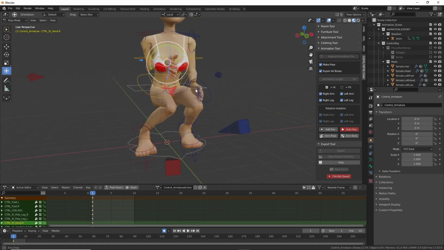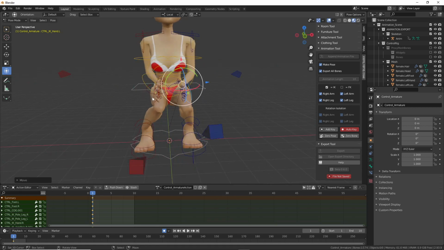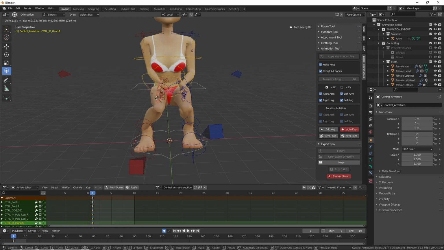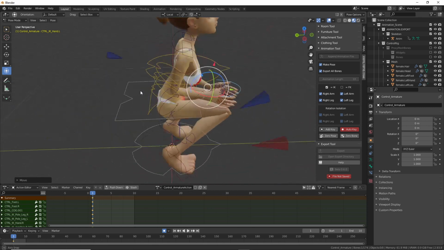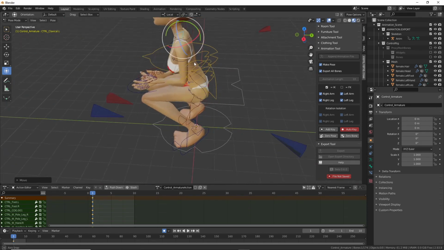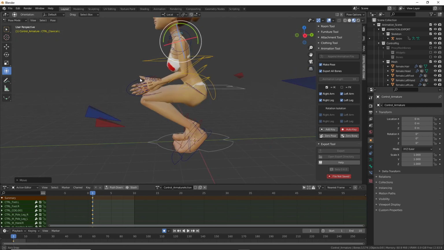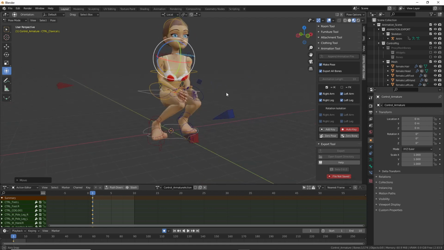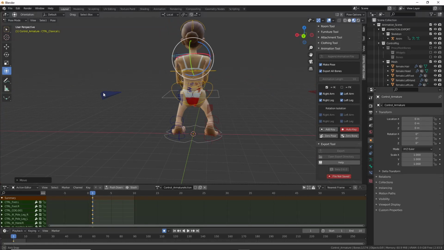Where's the hand control? There it is. So we can't necessarily do a proper squat pose because of the way the mesh will collapse in on itself. But that can be our squat pose.